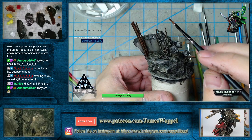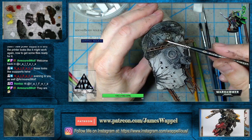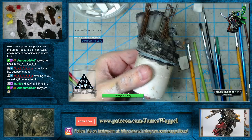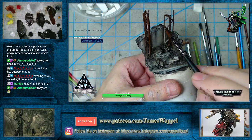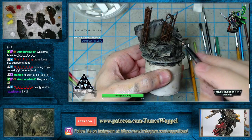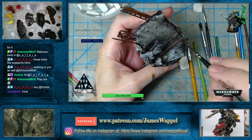So Valfair, you'll have to go back and watch last night's stream where we actually made casings out of them too. Of course, now I remember exactly where the secret weapon shell casings are, those pewter ones. But we just showed how to repurpose printing sprues or printing supports here, because I have lots of them now. Actually, I just printed out something from the printing goes ever on. It's a 72 millimeter figure. It's gigantic, and there were really heavy supports on it.